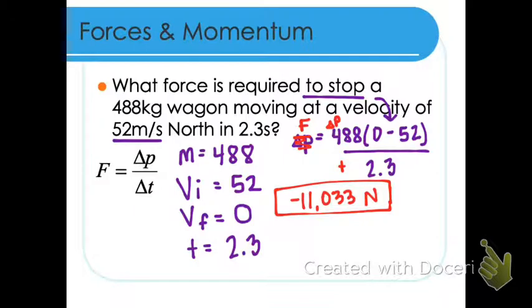Okay, the delta P is just the numerator of that equation, and then when I divide it by time, that now gives me my force. Okay, and why is my force negative here? It's slowing it down, right? I was originally driving north, so the force that's bringing me to a stop has to be going south. So you could have labeled it 11,033 newtons, then just south. You don't have to put the negative, you could just put south if you wanted.